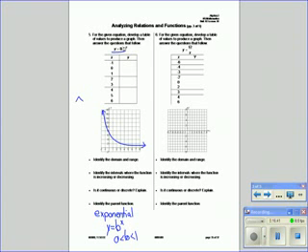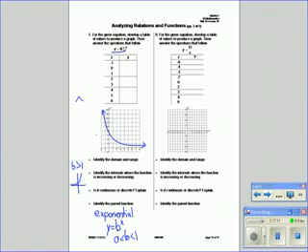So 0 is less than b is less than 1. Remember those exponentials? We had two different ones. That's one of them. The other one was b is greater than 1. And in b is greater than 1, the graph looks like this. Remember that? But this would be b less than 1, so it looks like this one right here.